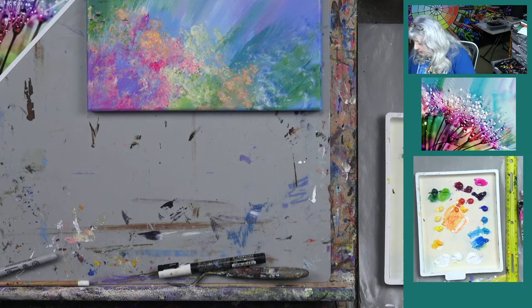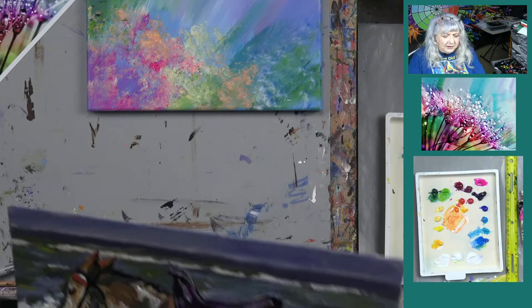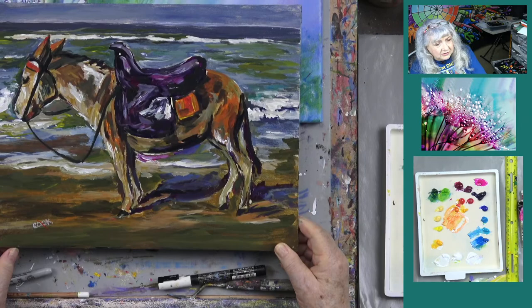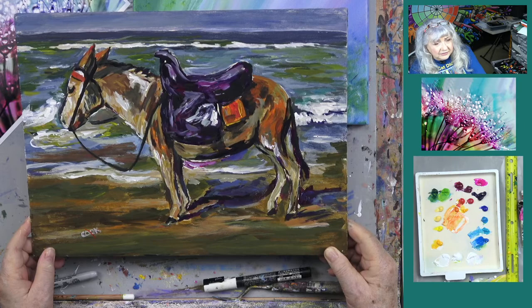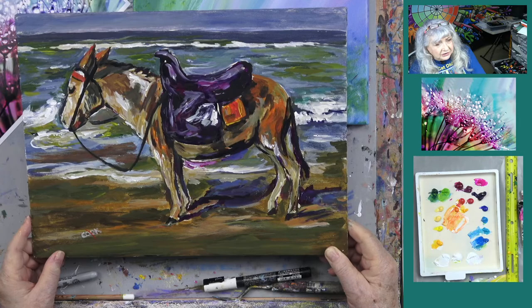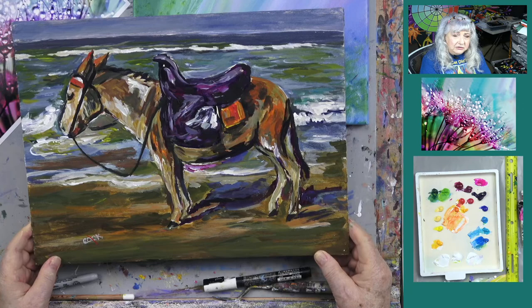And then we have coming up after that, I don't think right away, the donkey. He's in the wings somewhere, but he's not right after the panda. This is another new release in our Academy of Fine Art and Acrylic Painting. What's neat about this was it's originally by an old dead artist, born in 1830 or something, who originally painted this in the mid-1800s. And I love it because it could be a donkey on the beach today in Europe or in Mexico or 150 years ago. How cool is that? So that's an impressionist donkey that's coming up, a couple of the animal ones.